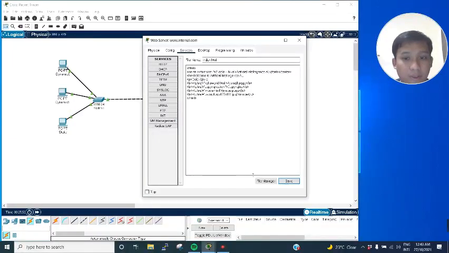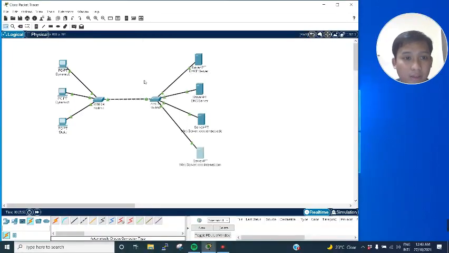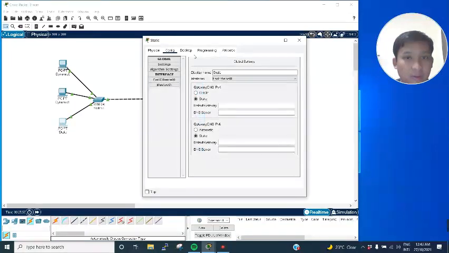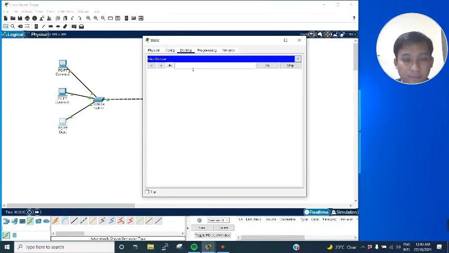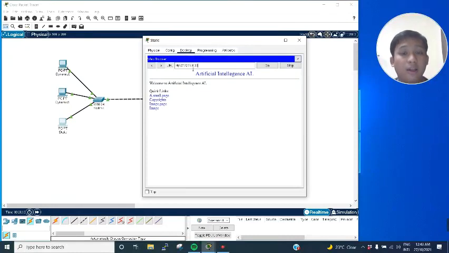Let's see first if it will show in our end devices, desktop, web browser. 172.16.0.30. So the website for our artificial intelligence is already showing here. So we need to add some info in our website. So we'll do it now.